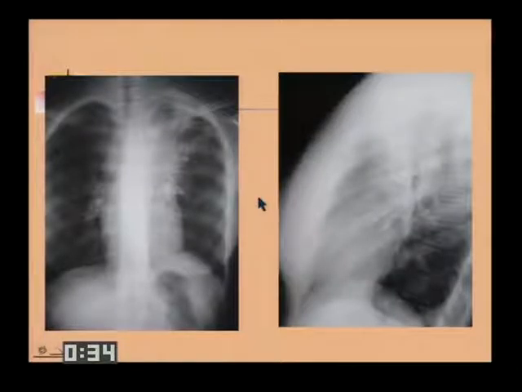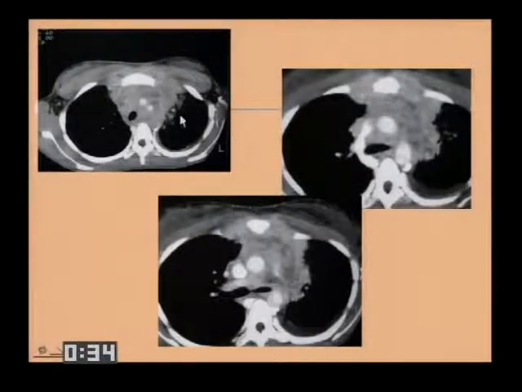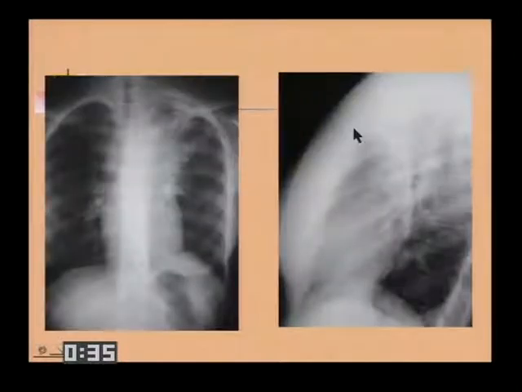I think what's dramatic about this child who had superior vena cava syndrome is that when the contrast bolus was given from the right arm, you could see the mass, you could see the vessels coming up from the aorta, and what happened was that the superior vena cava did not fill, but the other cuts in between demonstrated contrast coming around, and the superior vena cava was reconstituted by blood coming across the azygos and hemiazygos system along the way. So superior vena cava syndrome was being produced by a non-Hodgkin's lymphoma in this child, even though the chest film doesn't give you an example of that much mass. The mass was just very strategically positioned.